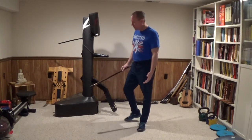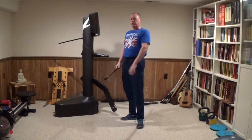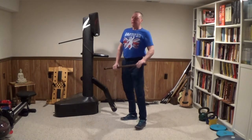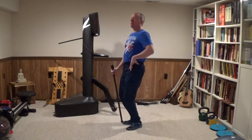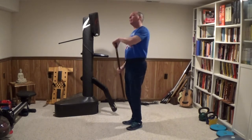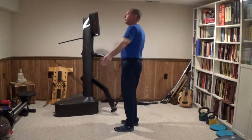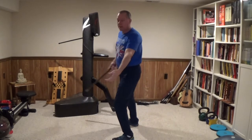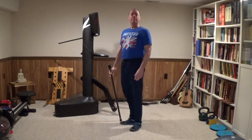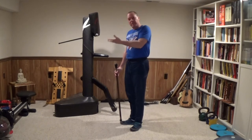The third category of cane use is what I would call situational defense. And that's where you see a lot of the crook cane stuff used. That's like, I'm sitting at the bench in the park, and somebody comes up behind me and puts me in a chokehold, and how do I respond with my cane? Or I'm unawares and somebody grabs my arm and tries to yank me across. How do I respond when I've got my cane by my side? Those are specific situations.